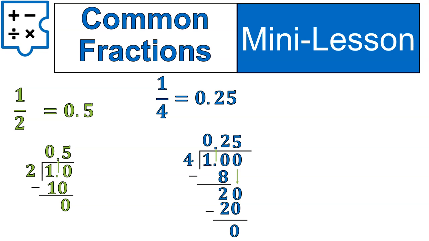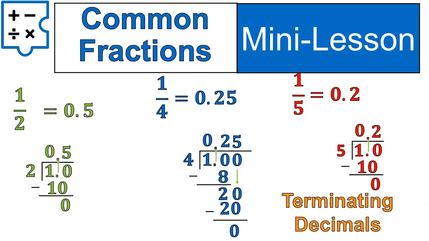Again, a common fraction that you've probably seen before, 1 quarter is 0.25. Let's do one more that's maybe not quite as common as the first two, but we'll solve it the same way. We ask how many groups of 5 inside of 10. Well, there's 2. 2 times 5 is 10. And so we get a nice even 0.2. So here's what we have: 1 half is 0.5, 1 quarter is 0.25, and 1 fifth is 0.2. All of these are examples of terminating decimals. They're also very common fraction to decimal conversions. So those are ones that you want to keep track of. We call them terminating decimals because they stop, right? They end. They eventually get a 0 remainder. That's what a terminating decimal is.